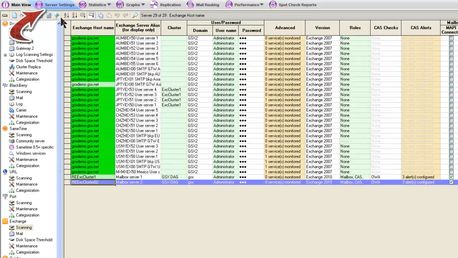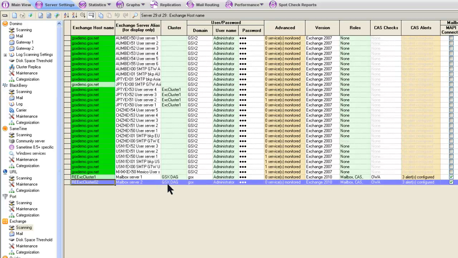I've moved on to the server settings page, and then I'm on the scanning page of the Exchange settings. So all of these different columns here, and again, since most of you are customers, it's probably familiar to you, but some of you might be looking for the first time as evaluators, and you were curious about the Exchange functionality we had. And keep an eye out for more detailed sessions where we'll go through all the basics, or again, contact us if you have some issues or some questions.